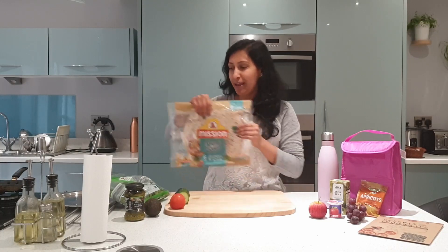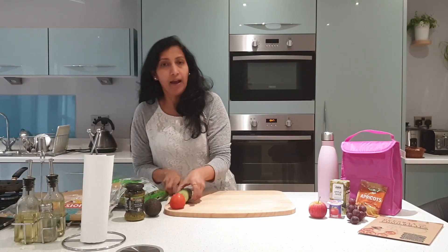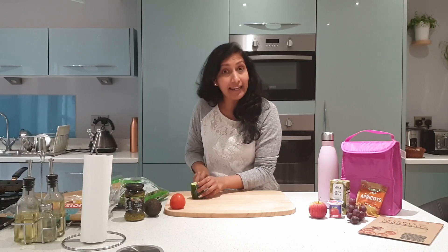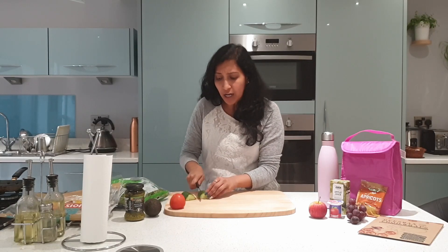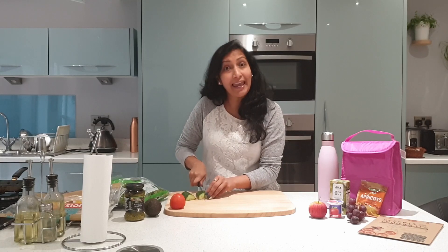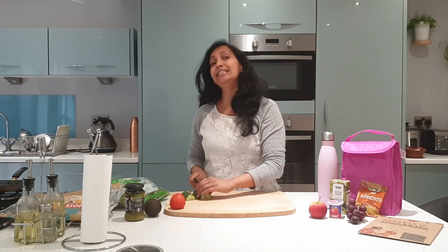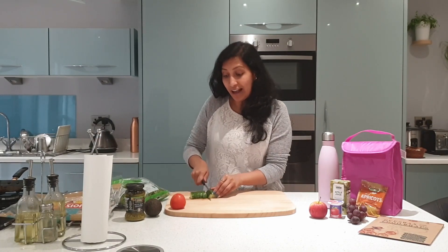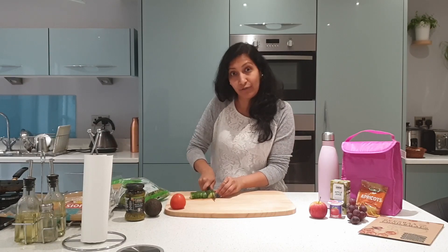Moving on to making this recipe — during rush hour in the morning you want your meal to be quick and easy, and as a parent you want your child's meal to be healthy, rich in proteins and vitamins, and filled with greens. So today I'm not just showing a healthy wrap but also sharing a healthy way of packing these wraps, which is good for you, healthy for your children, and safe for the environment.